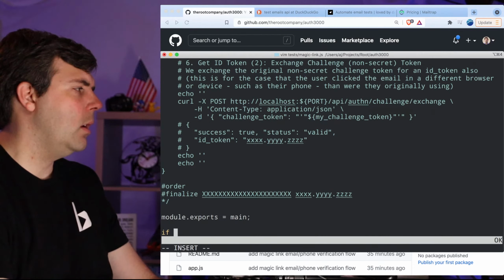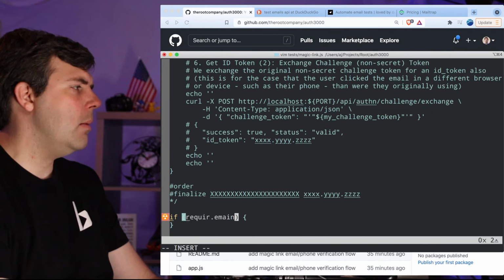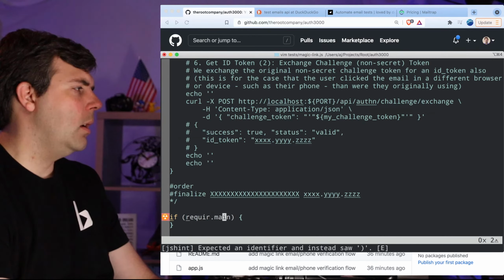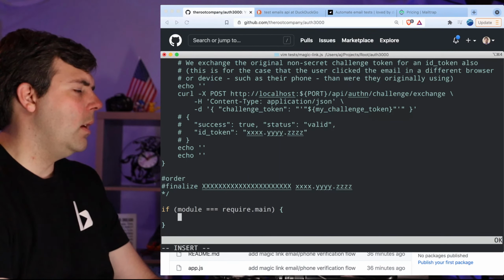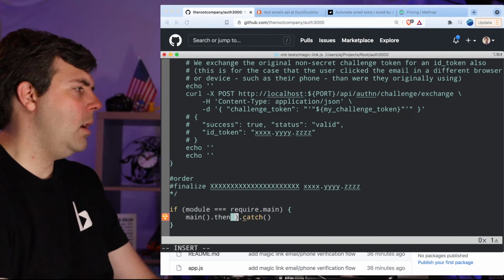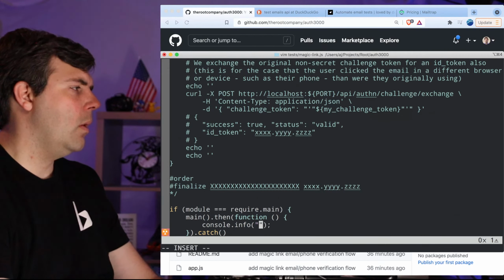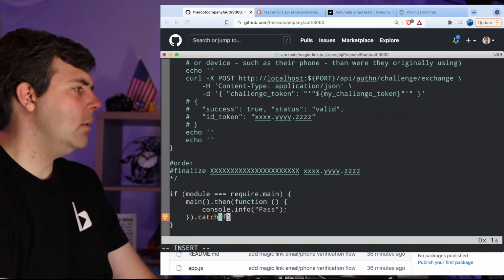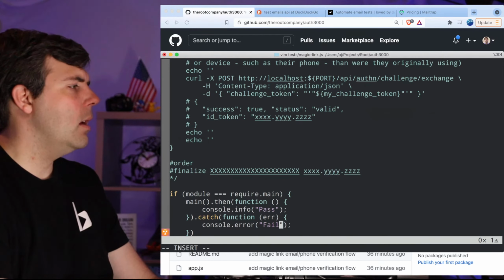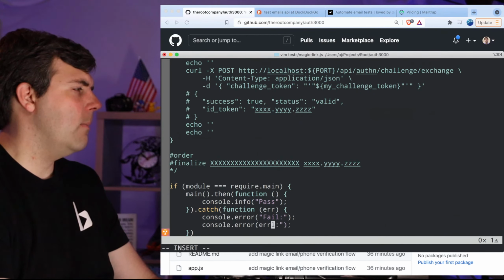And we'll do if module equals require.main, then we will just run main, and then we'll say that it passes, and if it has an error, we'll say fail. And then we'll give the error.